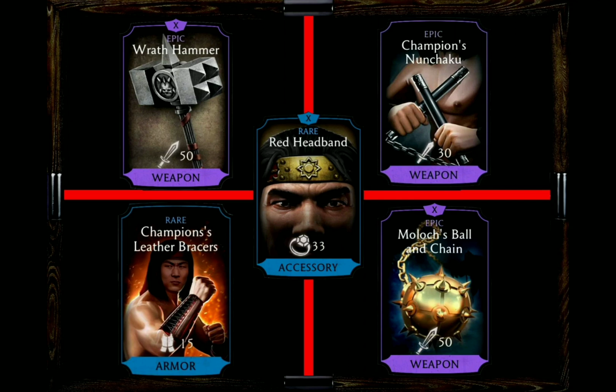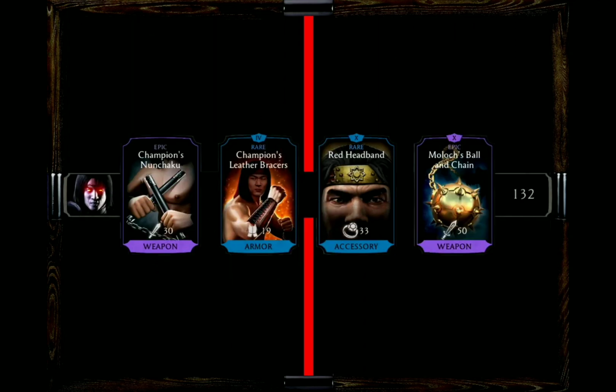And when it comes to my favorite loadout for Circle of Shadow Liu Kang, I would go with Champion's Nunchaku and Champion's Leather Bracers for the brutality, his headband for the power generation and the unblockable basics, plus Moloch's Ball and Chain for unblockable special attacks, free special attack 2.